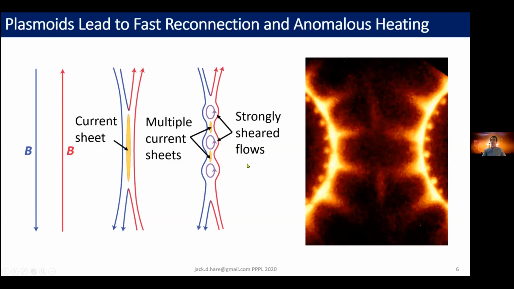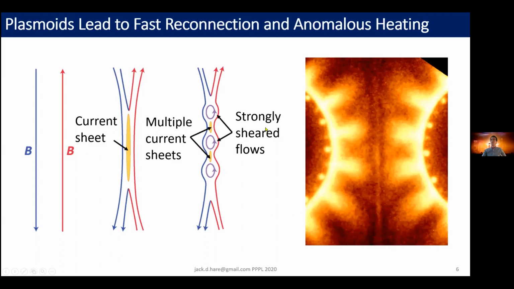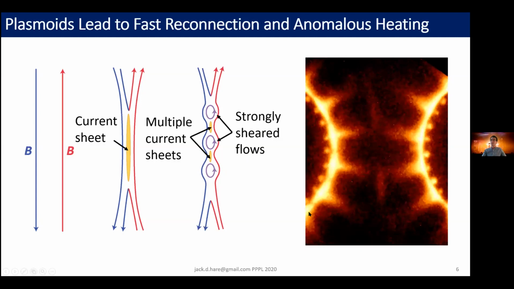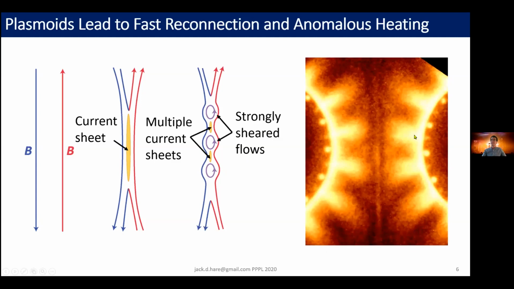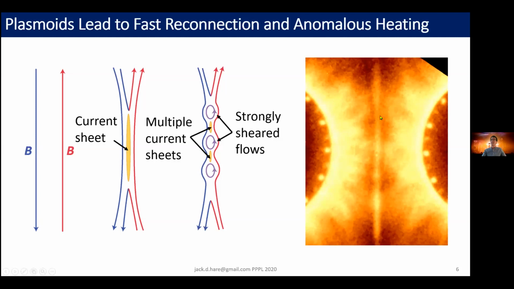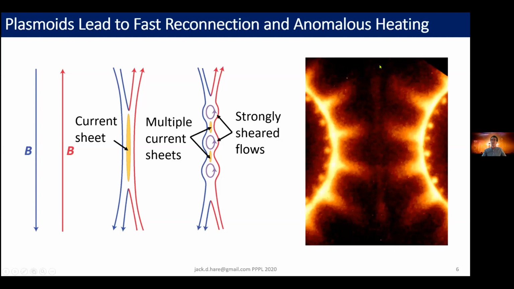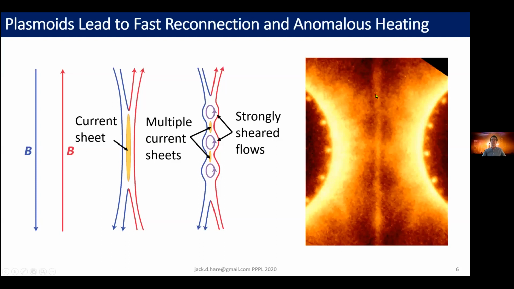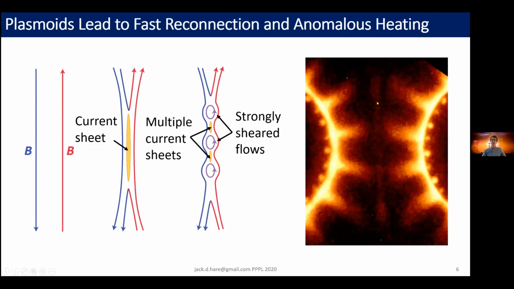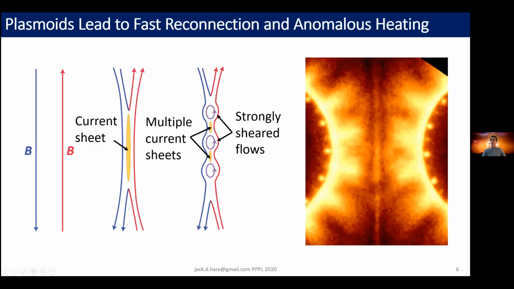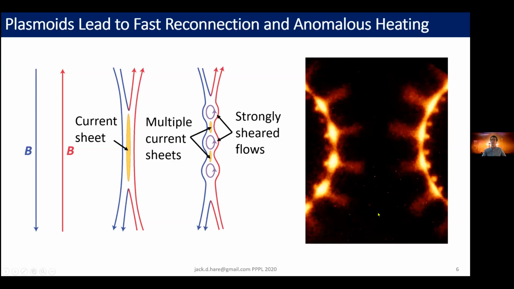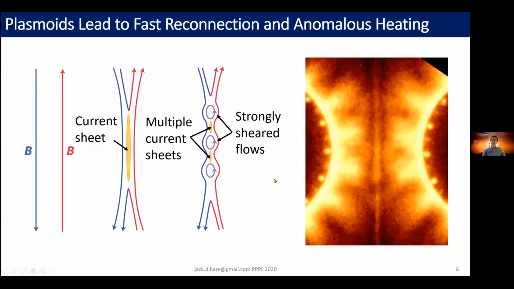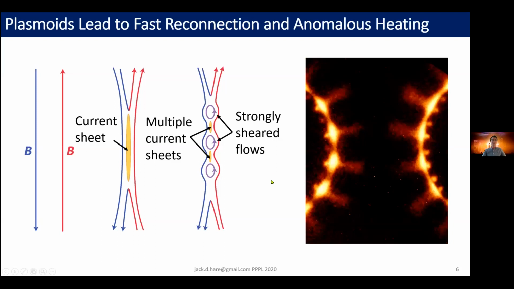And in the experiments that I'm going to show you, we create a plasma in which we believe this plasmoid instability occurs. We have flows of plasma coming in from the left and the right-hand sides, and they collide at the midplane, and they carry oppositely directed magnetic fields. They generate a reconnection layer, just like in the image here. But you can see that this reconnection layer is not uniform. In fact, it rapidly breaks up into a chain of bright blobs here. This is optical self-emission, which we believe are the plasmoids predicted by this theory. And I'll be talking a lot more about those later.